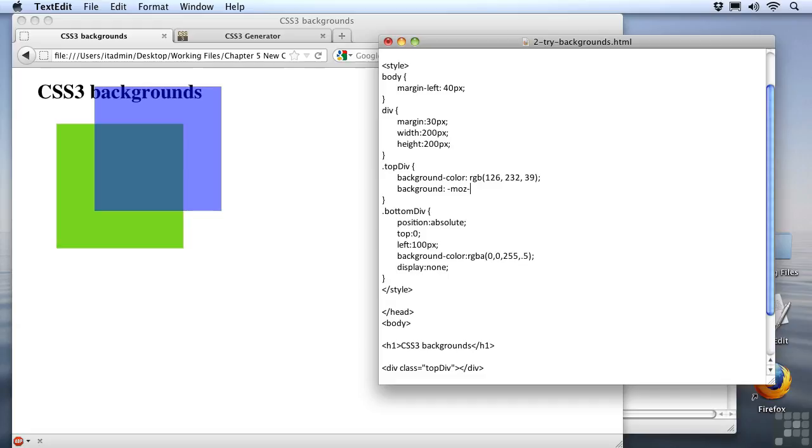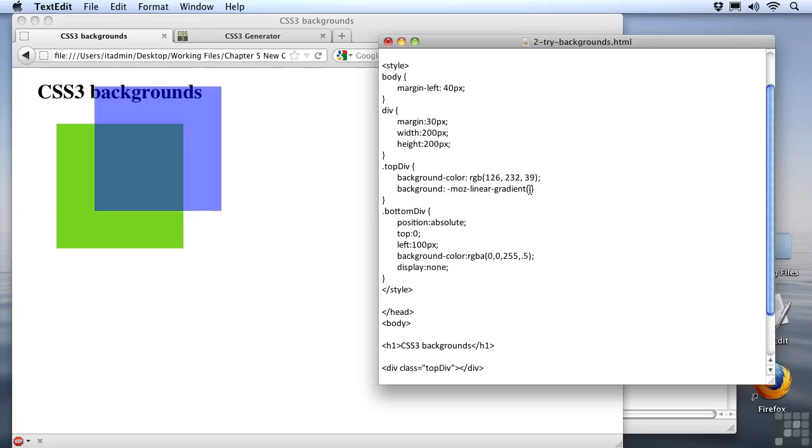Now after the prefix, I'll have another dash, and then I'm going to set up the name of the gradient property. In this case, we're going to do a linear gradient. So I add those two words also separated by dashes. Now we can specify the gradient, and we do so inside of a set of parentheses. So I'll add the beginning, and I'll go ahead and add the end, and then I'll just move my cursor inside so we can type the rest. Now basically, we need to provide it with a direction, and then the color stops that we want to have our gradient run through.